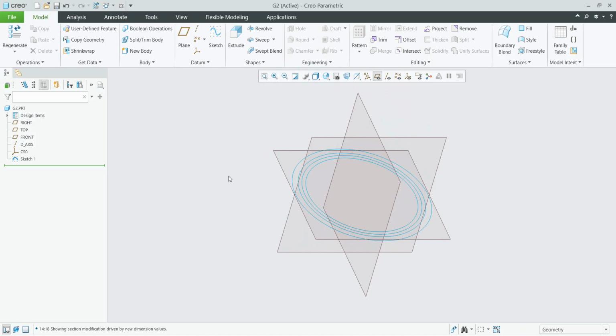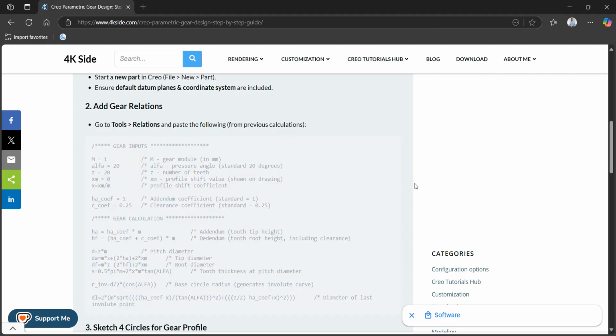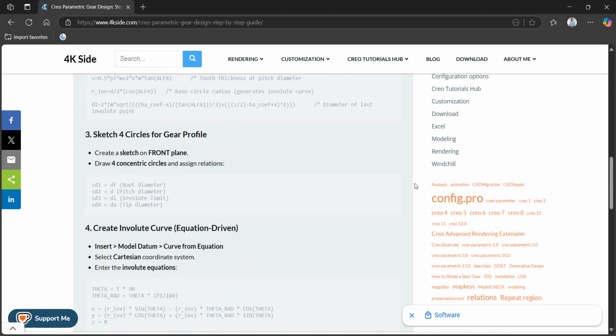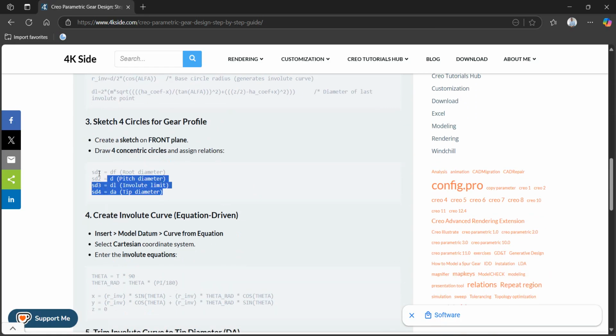Another thing we would like to do is create and specify the curve, which is defined as the involute. If we jump back to the web page, we can have a look here. The sketch is defined and we have specified the necessary dimensions. It depends on the number here. When you create additional features, the system always creates new numbering. So this is an example.